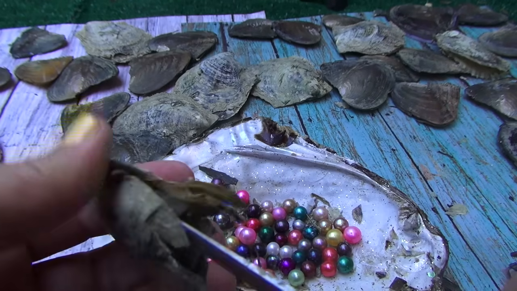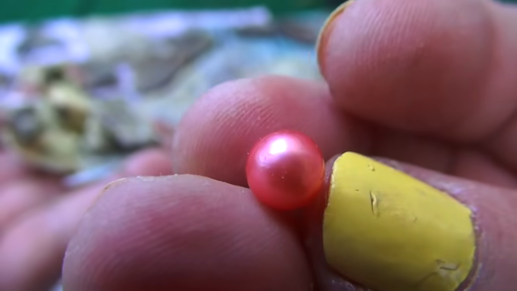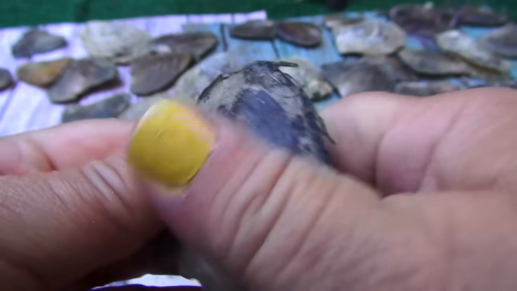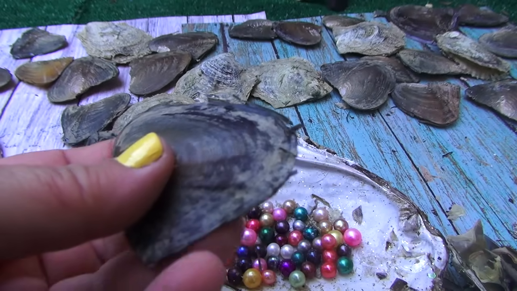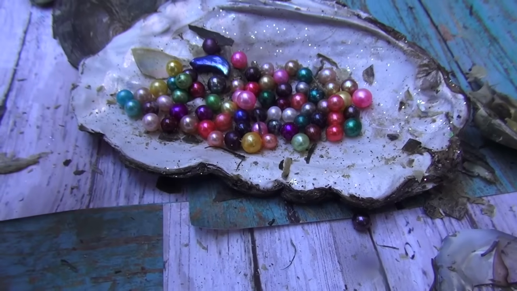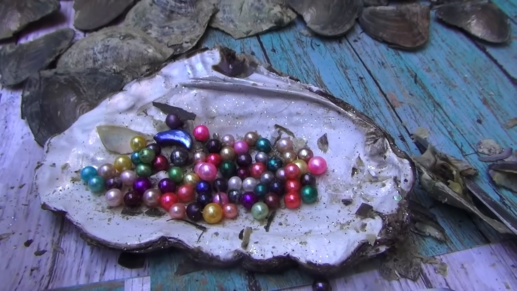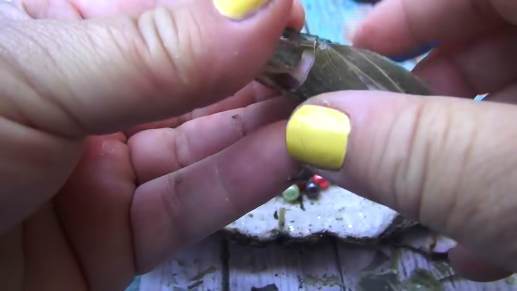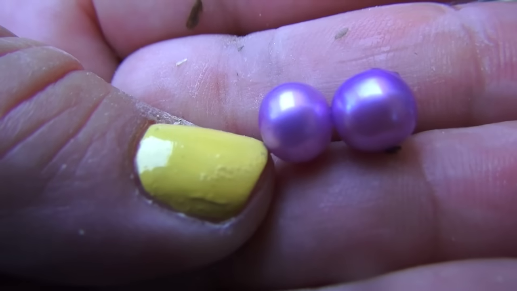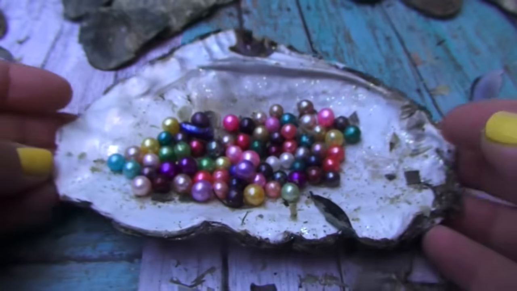Let's see. Oh, it's flying out. That's pretty. I have a really good camera. It shows everything up great. Yep. Hold on. Okay, what's in here? Ooh, all right, this is nice. I like that. Look at that. Oyster, that's really pretty. That is super pretty. Okay, that's cool. Super, super cool.